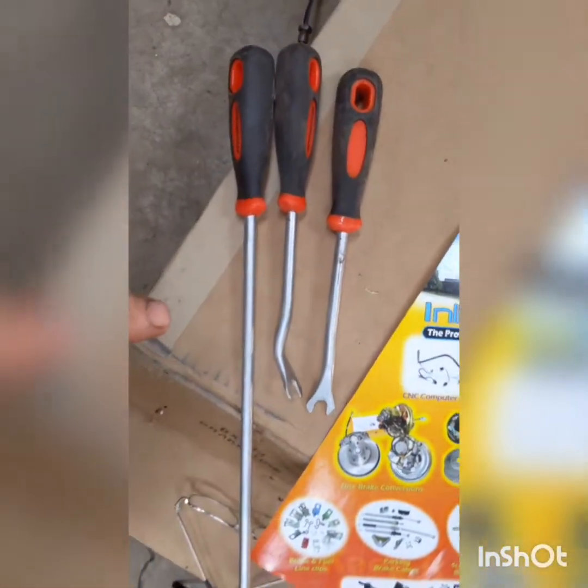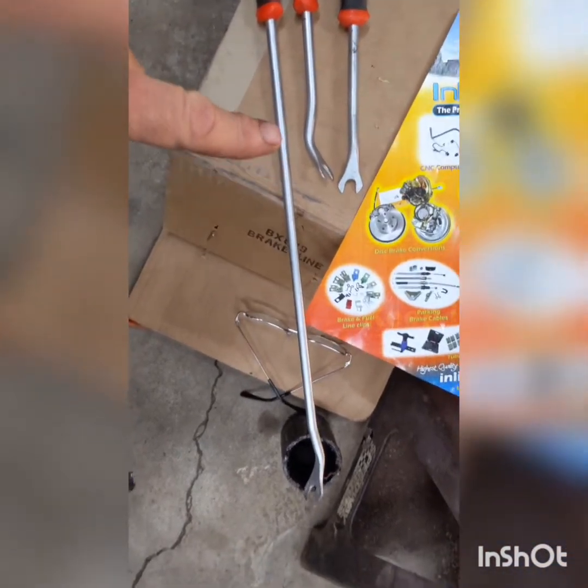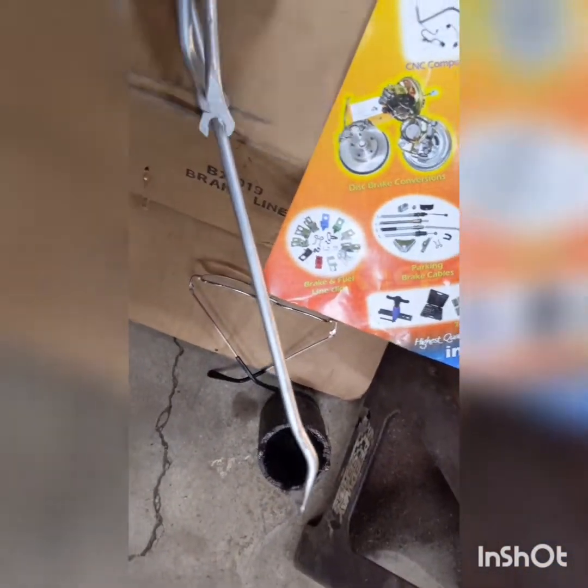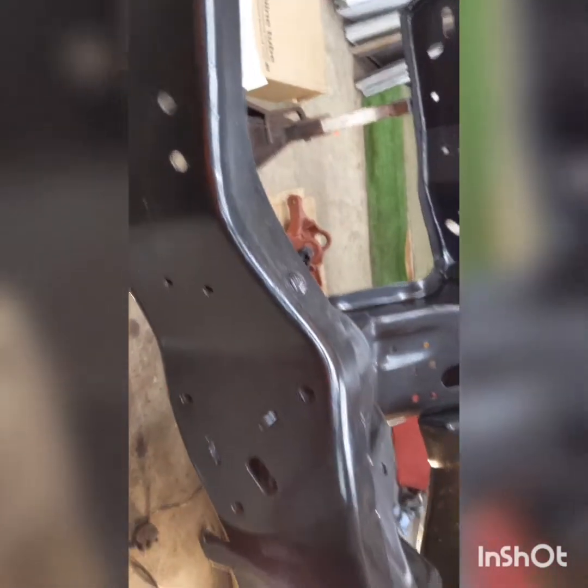One thing I will recommend is having some of these tools here to pull out your fittings and stuff along the frame, your plastic fittings, so you can reuse them. Keep track of those. I did bag mine up, and I did have most of them, but where they went on the frame, I cleaned this frame up with a flapper disc, and I used Rust-Oleum red primer on it, and then I sprayed it with a semi-gloss black professional grade Rust-Oleum spray paint. That way, if it ever gets messed up, I can just touch it up easily. So I really didn't know which holes a lot of these things went in.